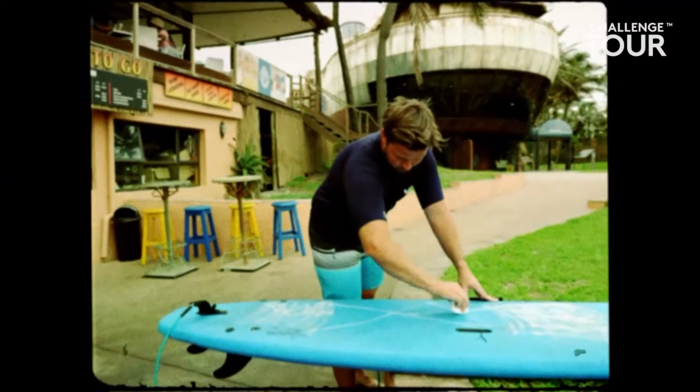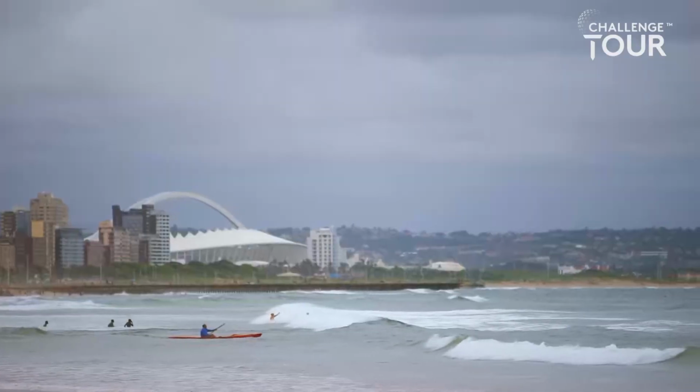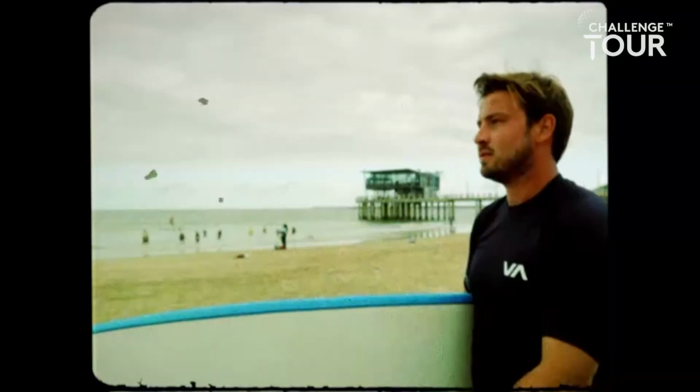I've been twice to South Africa, but mostly around Joburg. So many things to see, just so beautiful, great landscapes. And then here in Durban, both golf courses are good. You got the beach just next to it. I kind of need the ocean, so I'm enjoying it a lot.